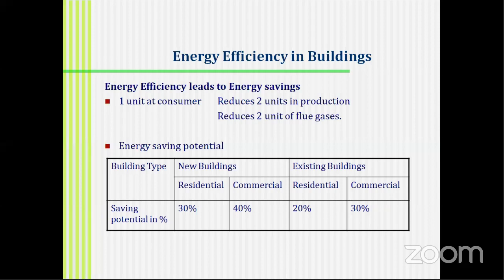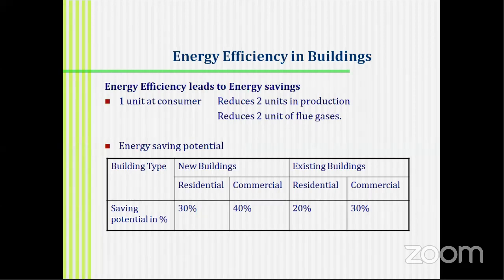And also in terms of pollution, we are reducing 2 units of flue gases. And this is enormous if we are trying to work towards environmental sustainability. So it is important that we not only work at our end itself, but we see the larger macroscopic advantages and try to be more efficient in our buildings.